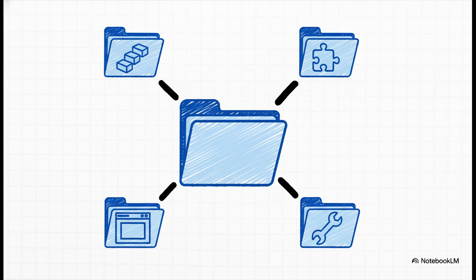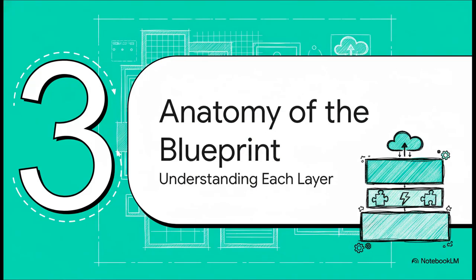At its core, the blueprint is actually really simple. It just boils down to 4 main folders inside your LWC directory: base, feature, pages, and utils. Don't let this simplicity fool you, though. Each one of these has a very distinct and super important job in your application. Okay, so let's break down that blueprint. We're going to look at the specific job of each of these 4 foundational layers, because once you understand their purpose, the whole system just clicks.